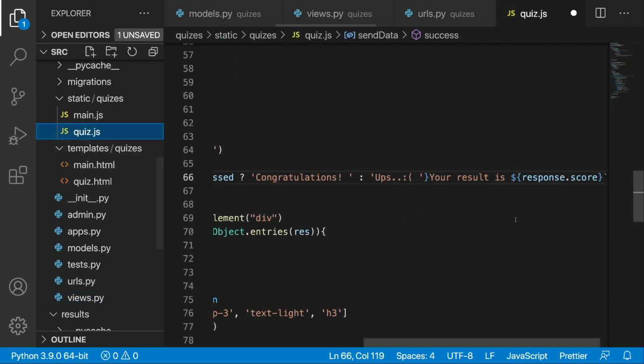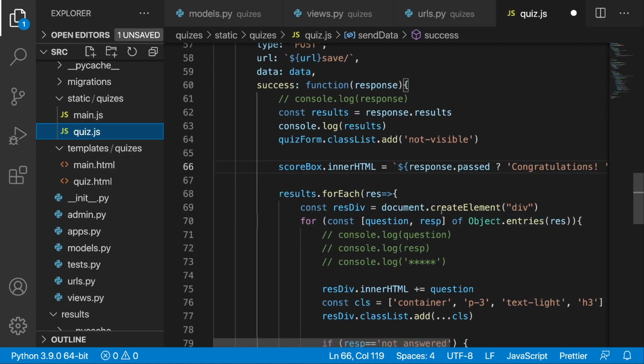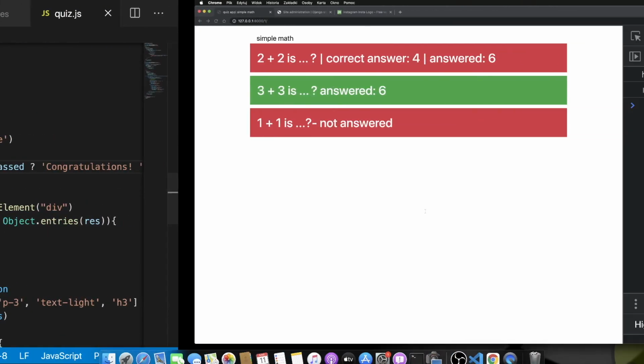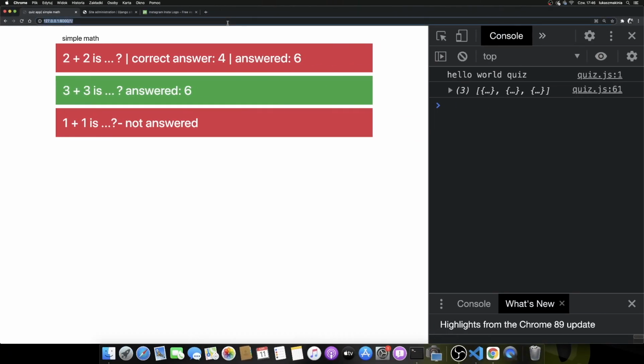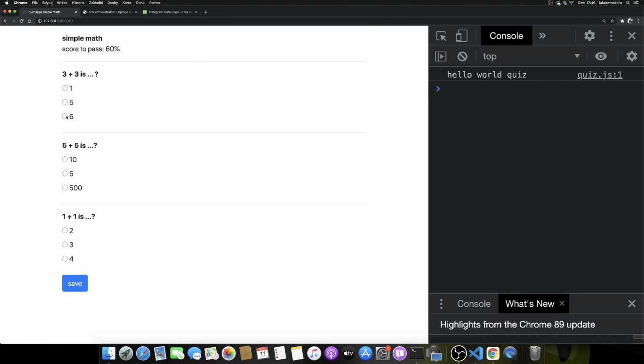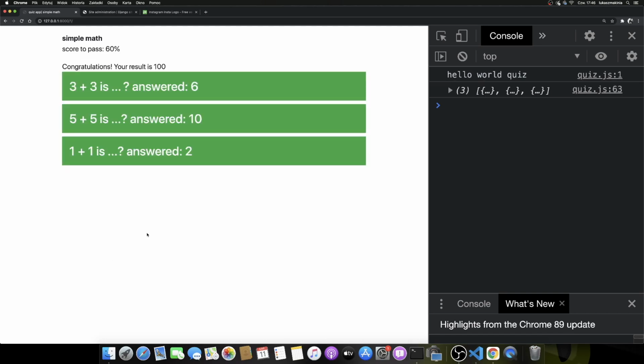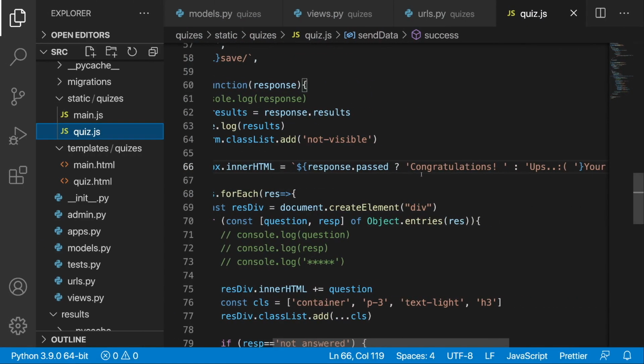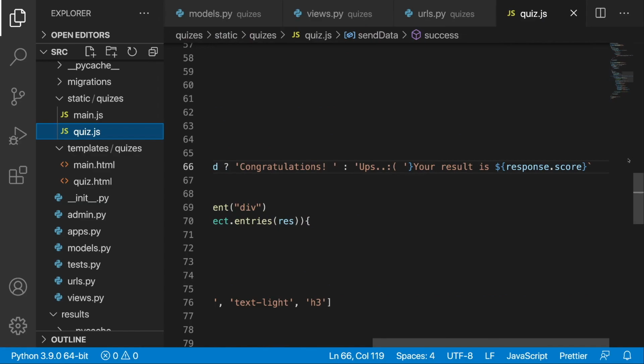Okay, so let's see if this will actually work. I'm going to save this. I'm going to hit refresh. 3 plus 3 is 6, 5 plus 5 is 10, 1 plus 1 is 2, save, and there it is. Congratulations, your result is 100, and we are missing the percentage, so let's add it very quickly.